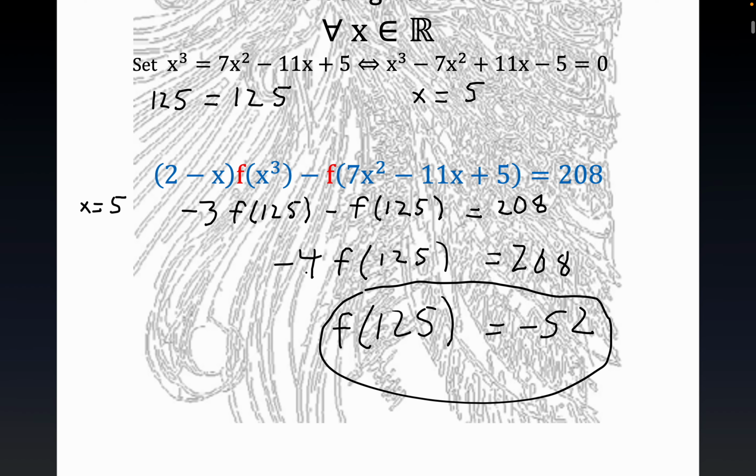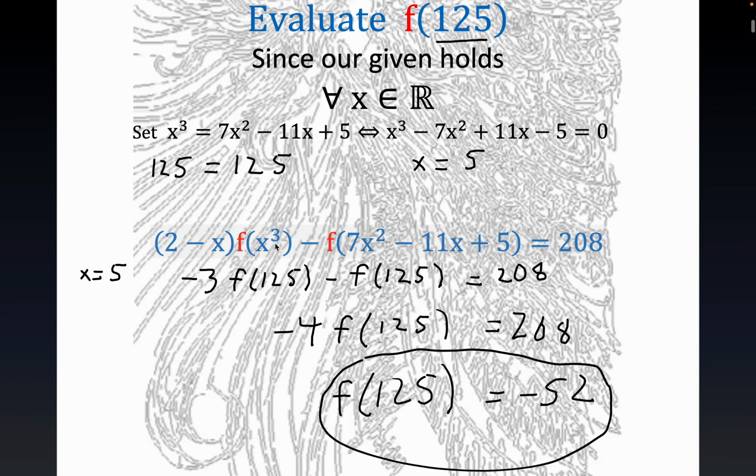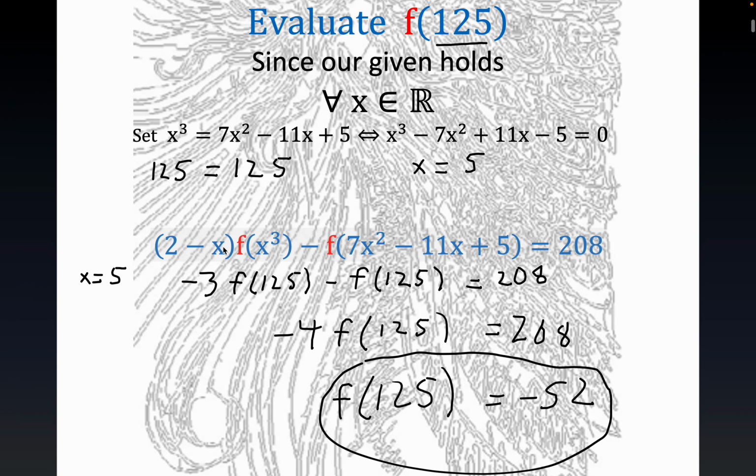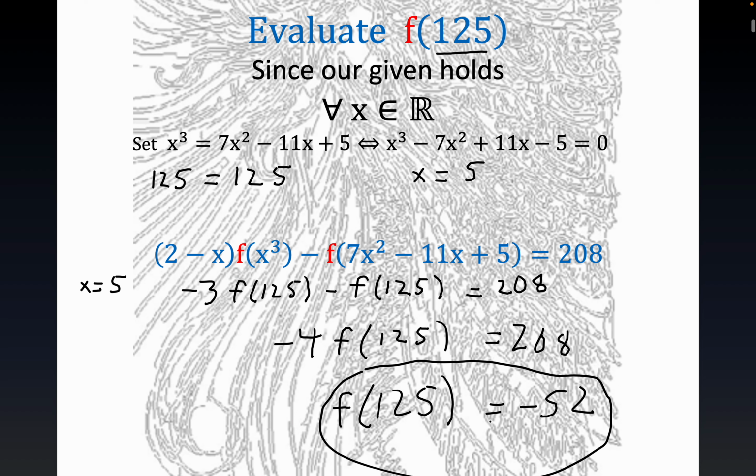Now, I don't know if there's any other way to find this unless you work directly with these two concrete instances of functions. I don't even know if you can find f at 0. I don't know of any other constants you can find other than working this way. Now, this may have complex solutions which you could work with also. I'm not sure. Probably not, because it wouldn't work out very nicely with imaginary parts and stuff floating around. I doubt it would work out nicely. But in any event, this is the answer. F at 125 is minus 52.